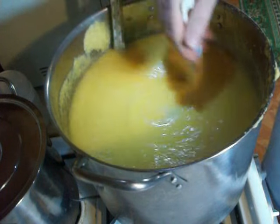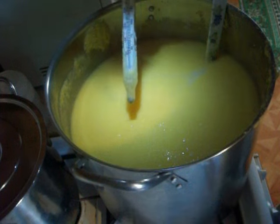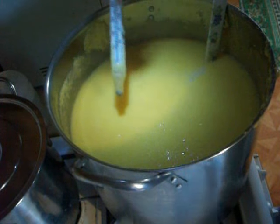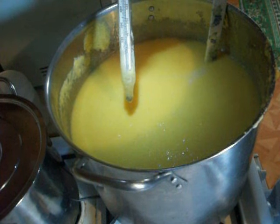Okay, now we need to keep this not boiling, but we just need to keep it hot. We're using a thermometer. We're keeping it around 150 degrees. That's the temperature that amylase works pretty good at.